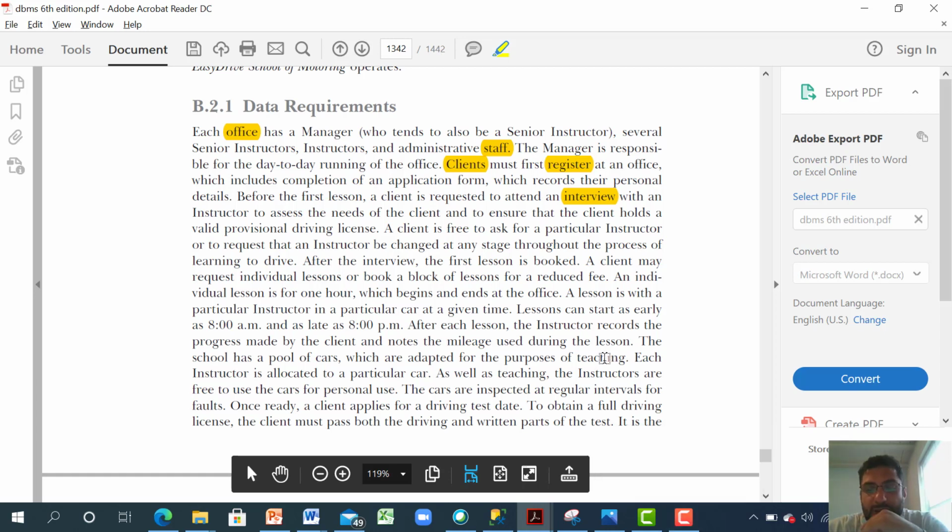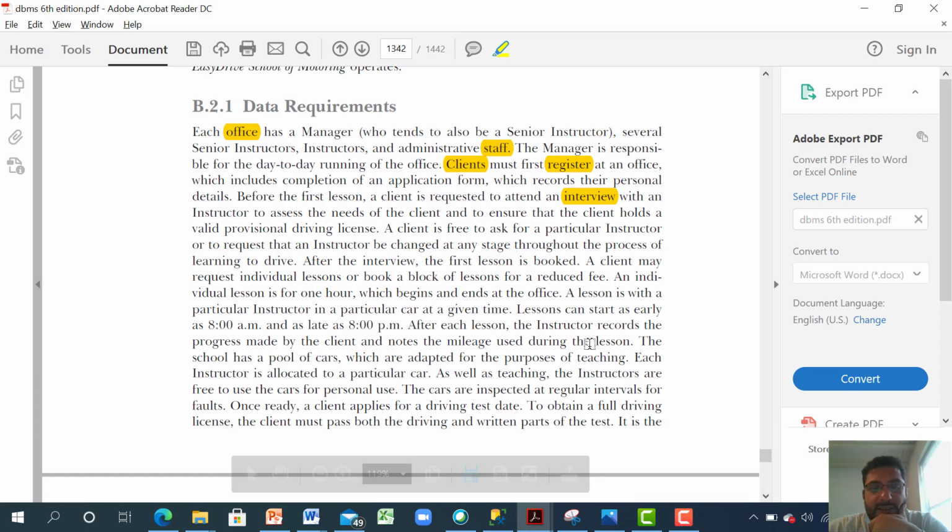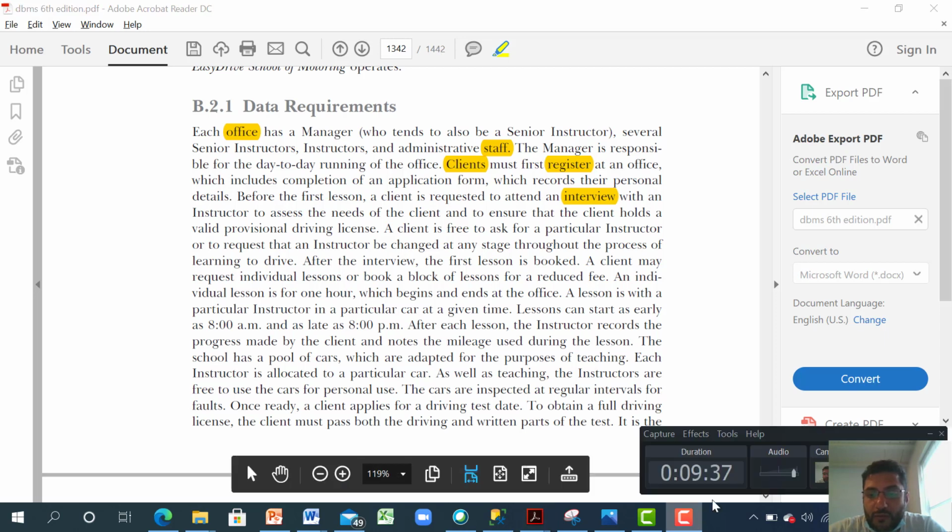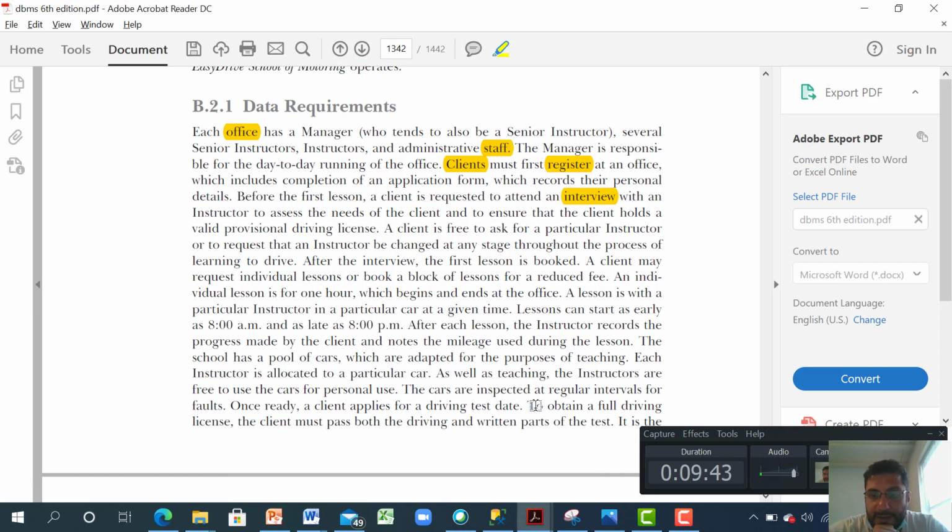So what I'm going to do now, according to the scenario and the questions that they asked, is try to find out what we need to do in this session.